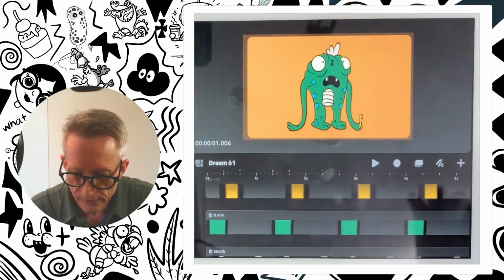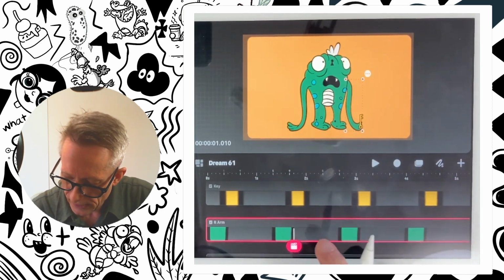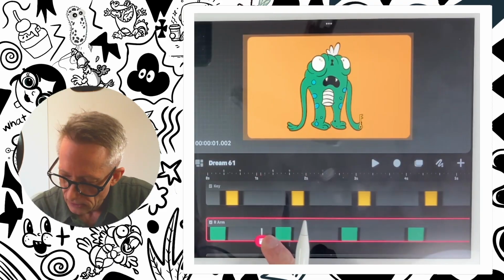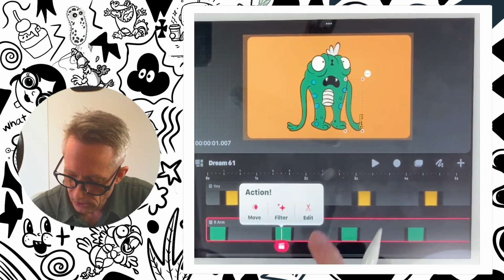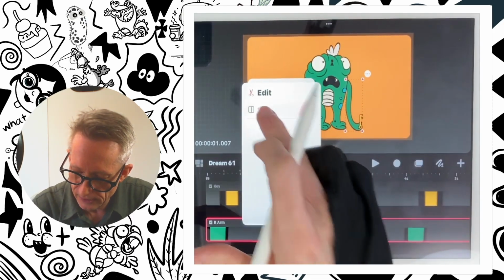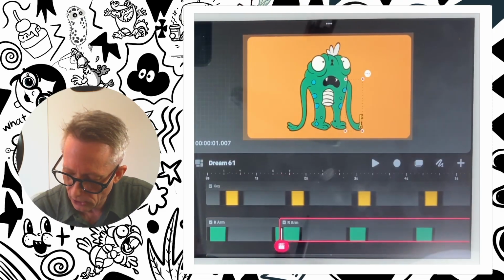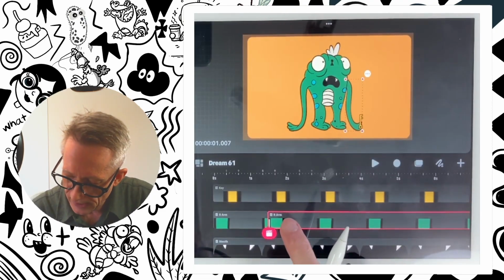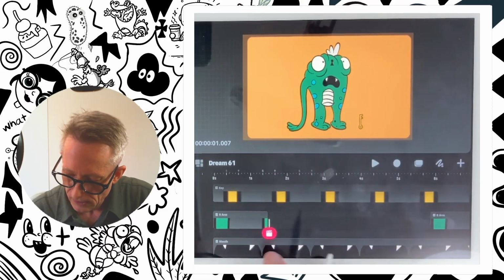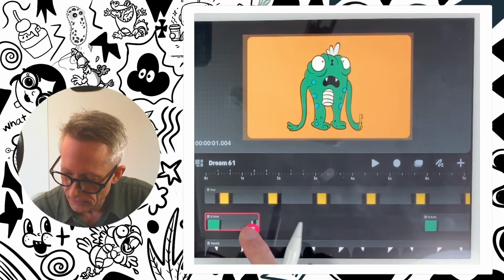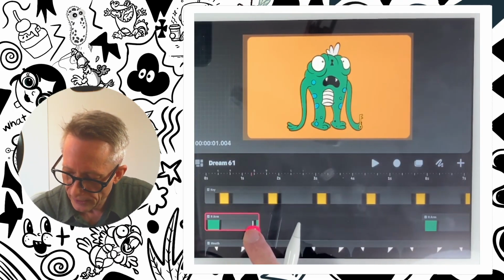So got my drawing glove on, and now what we're going to do is that arm is going to start off in that position. So after the eyes, look over to the middle there. We are going to split this arm group here, edit and split it. And then so that first part of the arm is not going to move at all. And then this arm is going to start moving. So what I'm going to do for right now is I'm going to just slide that thing out of the way. And it disappears because in the middle here there's no arm. So we're going to draw it now.